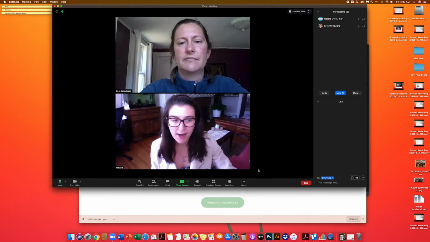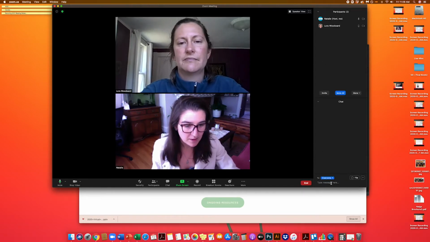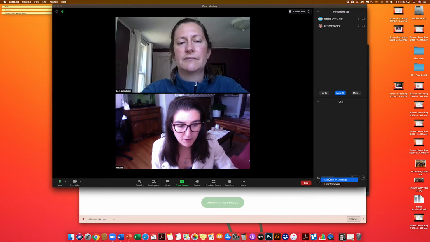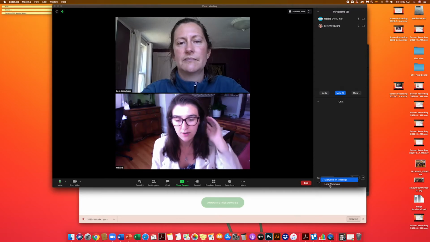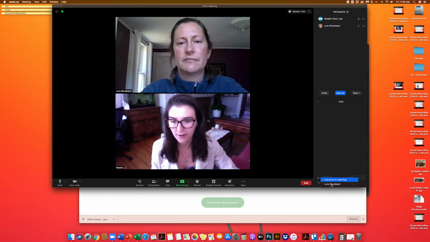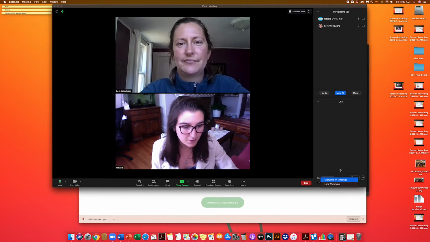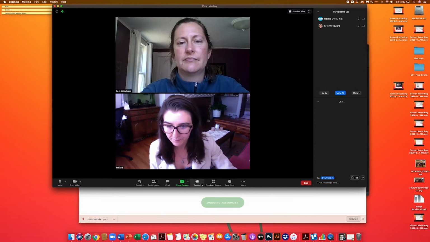There's also a chat feature, and you have the ability to send messages in real time to either everyone or specific people in the group. If you want to send a private message, like maybe someone is having background sound coming through and you want to let them know you're going to put them on mute until that's sorted out, and then they can turn on their sound again, something like that. Or you can share resources with everyone in the group, even files.